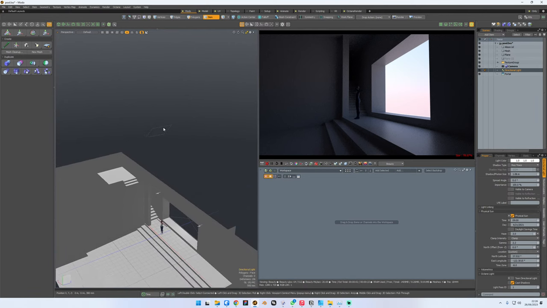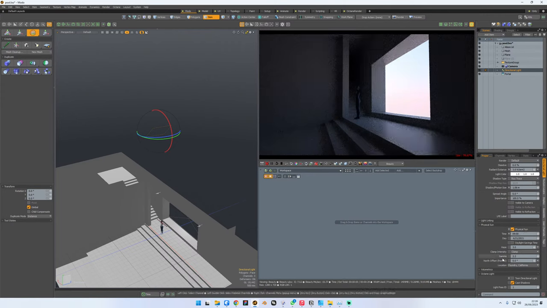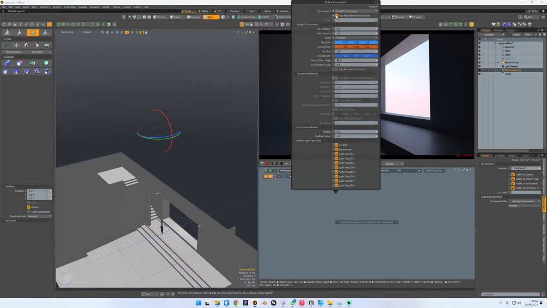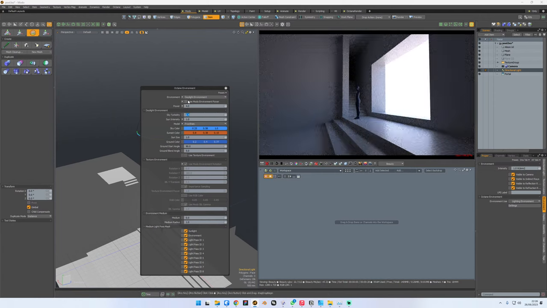So if we come this way, this is showing the direction of our sun. This really shouldn't make a difference now because we have set it to a physical sun. Location. Oh, we're going to be in California, because why not? No clamping. Makes no difference because we're using a Modo environment. Right, okay, let's try this out quickly. Let's make power 2. Yay! There we go. 4. Okay. We can fix that. We can clamp that sky afterwards. Let's just leave it at 1.